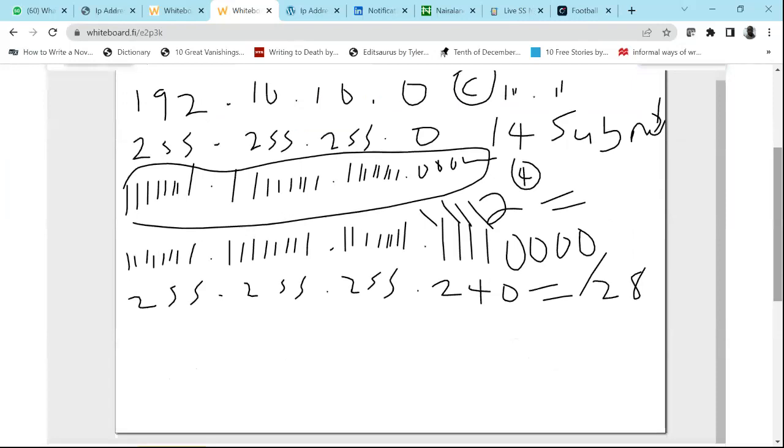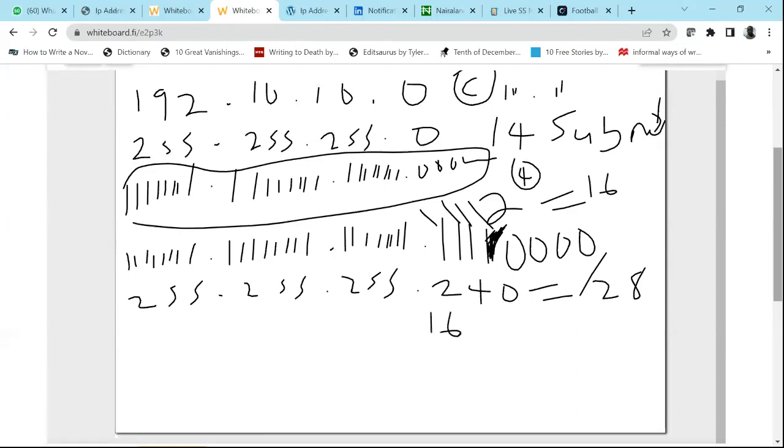The way you calculate the incremental value is you ask yourself, they call it the lowest high order bit. A high order bit just means a bit that is 1. A low order bit is a bit that is 0. It's as simple as that. So in this one that you just added, have you seen this guy here? Yes. That is your lowest order bit. Remember in our 128, 64, 32, this guy was 16. So that means your incremental value is 16.